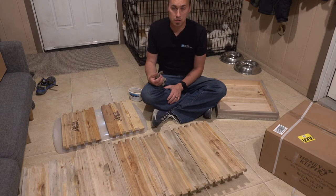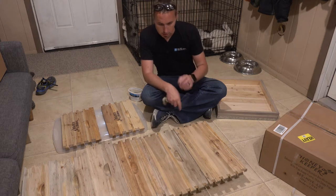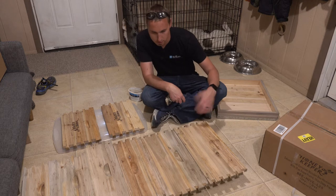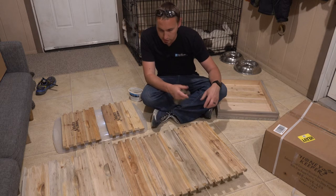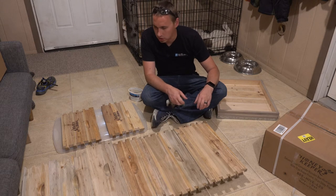There you go. Looks like I'm done, at least for now. You can see how it goes, this silver gray color. That's the wood preserver working. It has that sort of antique aged look.